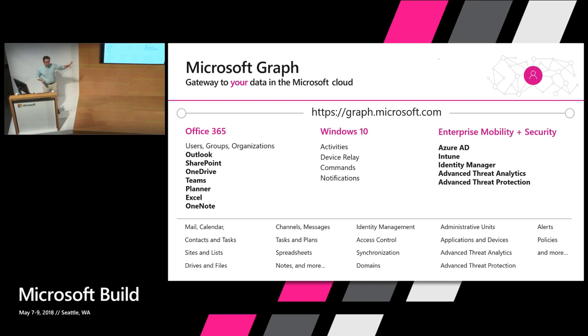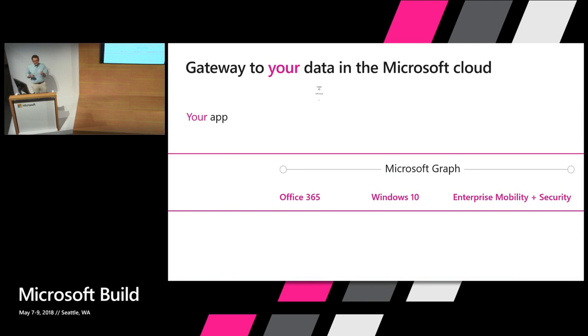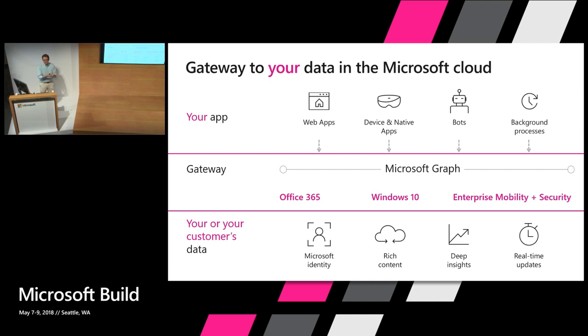So the graph is a really powerful tool because, again, if you're going to be doing anything where you're providing a business application or something like that, go to where the data is. And the important thing is that we're going to actually start building an application that works with that data. And that's something that we can deliver as a third-party software offering. It's something we could do for our own internal companies. It's something we could do just for our own data. But the graph provides the actual entry point to it all.